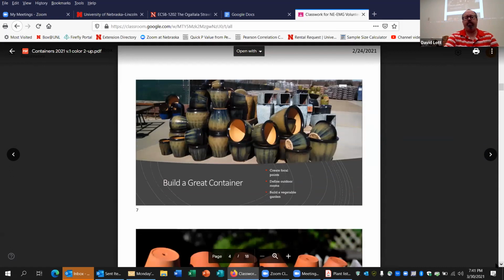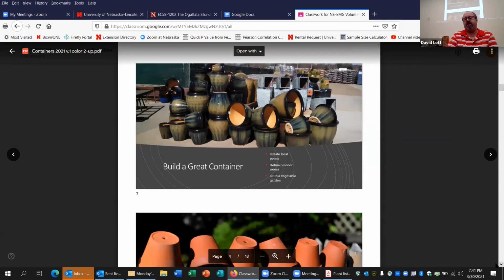So, when we talk about the containers, we're looking for a focal point. This is where you're going to imagine, okay, I've got this corner, I've got this spot, and I want to put an excellent container garden out. So what creeps into your mind with the container? Is it plastic? Is it terracotta? Is it glazed?